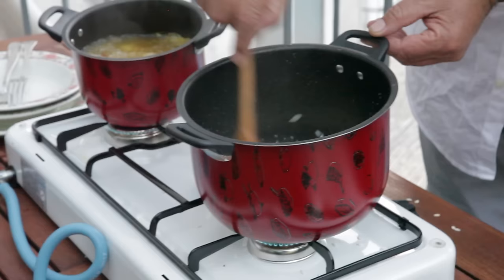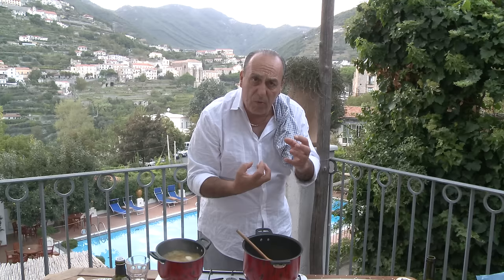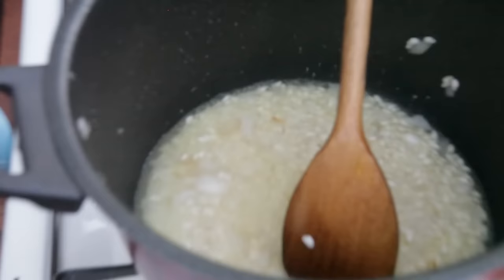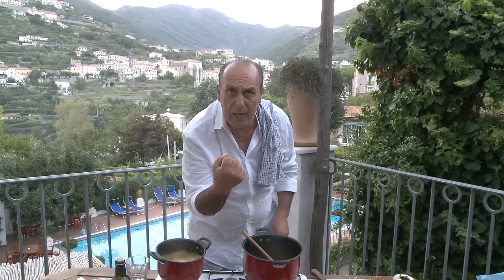The stock is boiling. Now you stir it and let's evaporate the wine. The rice grabs the wine in it. It grabs it slowly, slowly, slowly. And then I can actually hear it. Have a look. The rice is almost talking. The rice almost tries to grab everything that is there. Come on, I need that wine to evaporate. You know, I'm using only a few ingredients. Let's say three ingredients. And yes, maximum flavor.